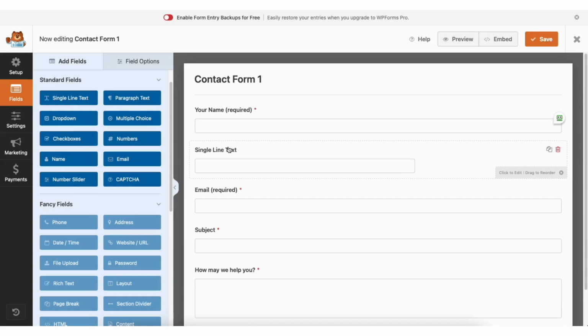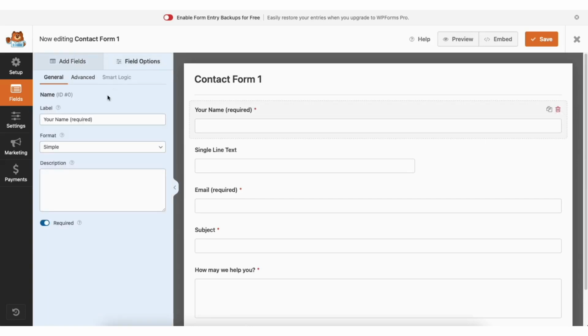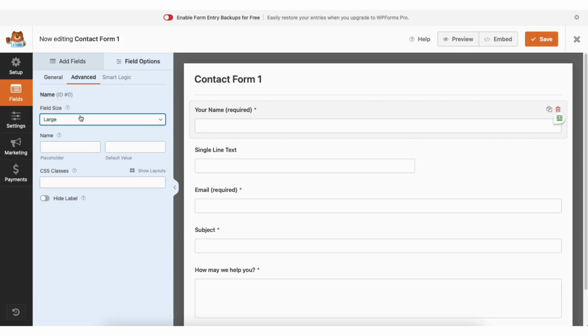If you click Field Options, you can click on a part of the form and then make changes from the side. You can select to make this part of the form a required or not required part to fill out. If you click Advanced, you can click the part of the form you want to change. And you can select between the size of the form field for that area and then change if you want anything to show in the form field where they input their information.